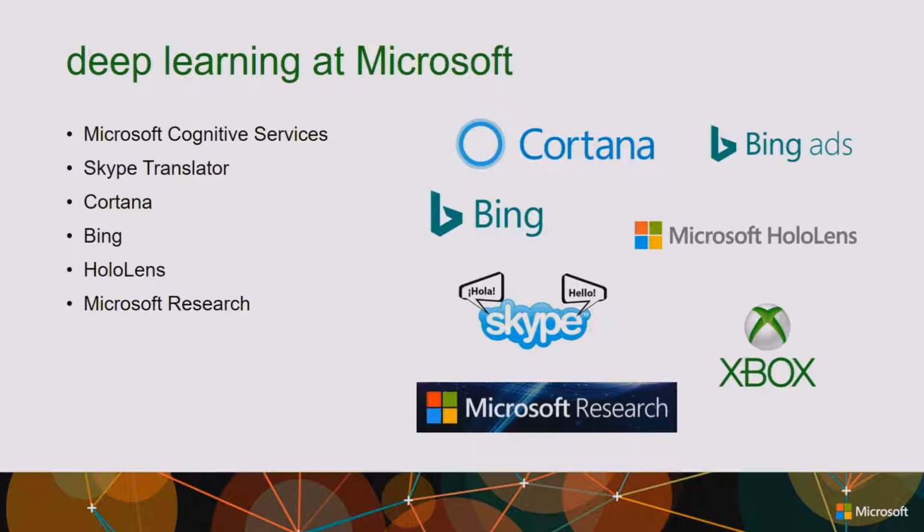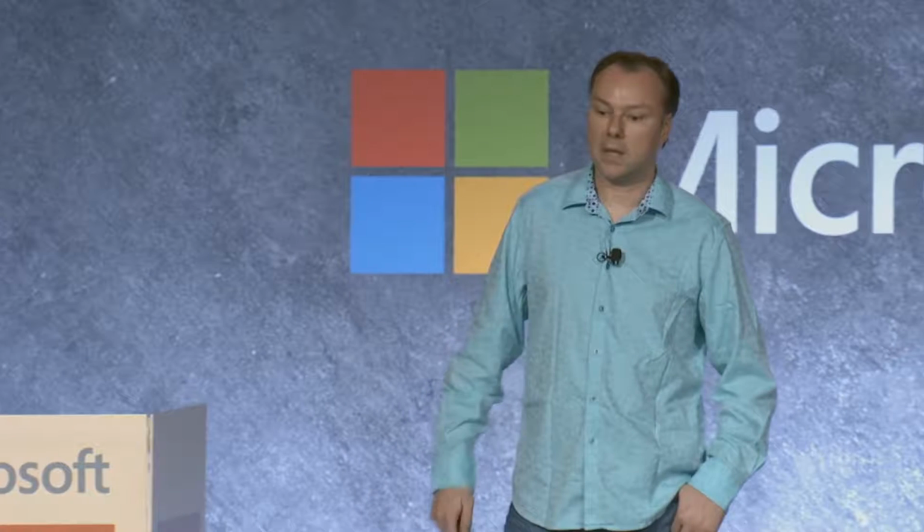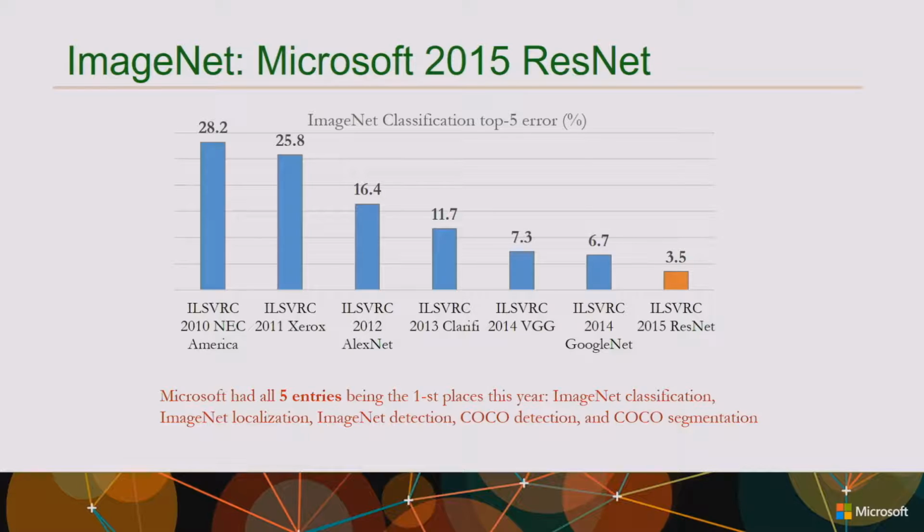So deep learning has really changed the way that we do machine learning for these cognition tasks like speech recognition, machine translation, image classification. And a lot of Microsoft product groups and Microsoft products basically got infected by deep learning models, including the cognitive services, Skype Translator, Cortana, Bing, HoloLens. In Microsoft Research, we're doing a lot of that. And there's a lot of groups that I don't even know about. So you probably all know how important and how profound the change from deep learning was. But I just still want to give you two examples.